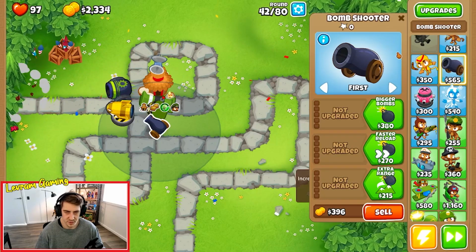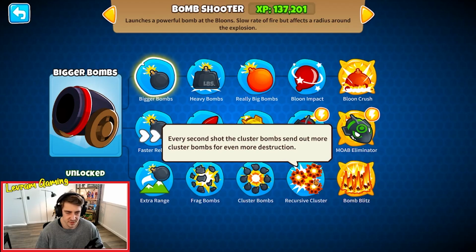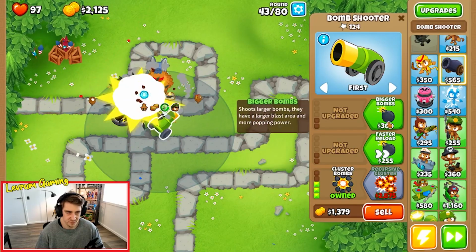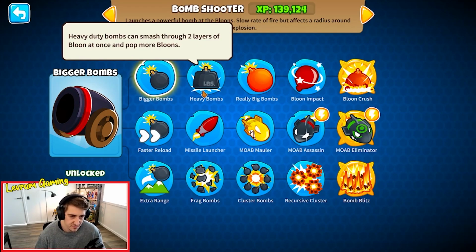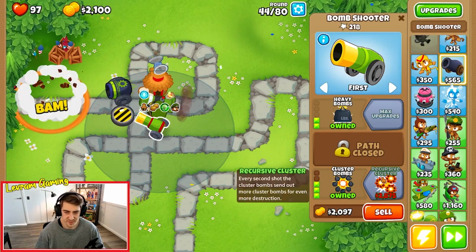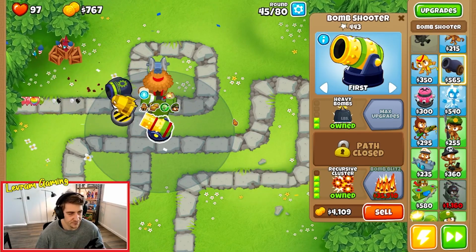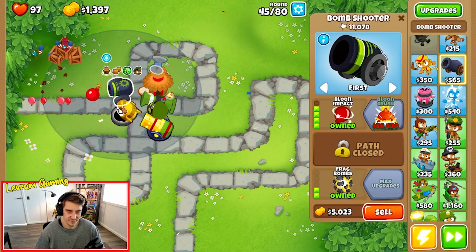Okay, and this will put our cluster bombs. These recursive clusters that'll spread out. Does lots of damage to black balloons. Big area of effect. I guess the only thing we have to pick between is, I would say the heavy bombs are going to become way more important than a missile launcher for this cannon. So we'll get them. We'll save up for this recursive cluster. Hopefully I've said that right. You guys always tell me when I don't say things right, so if I haven't, get onto it.